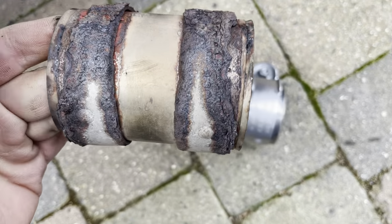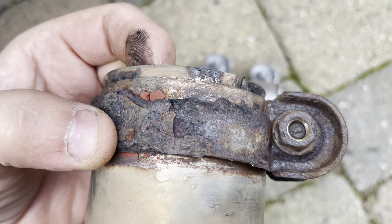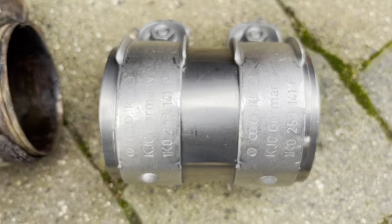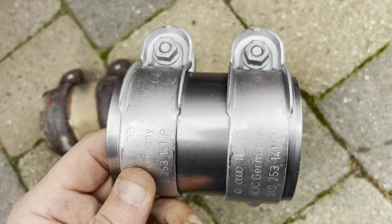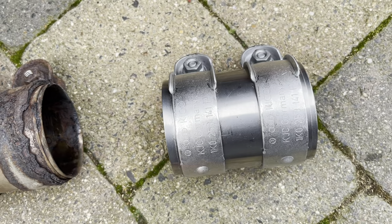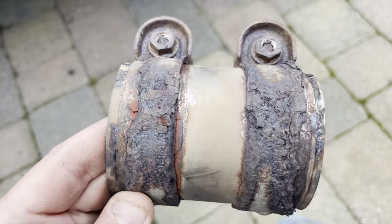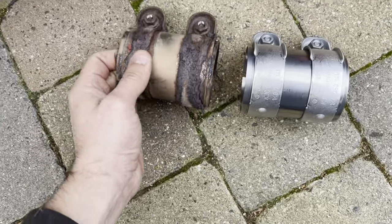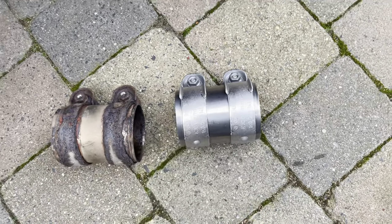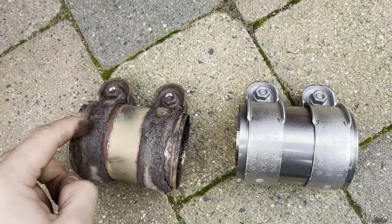As you can see, it's not far off failing — you can just see part of the number 41. So like I say, it was going. Now this one was £19 with delivery off eBay. To have this done at Audi, I think my mum was quoted... it has to fit this. If anybody wants these fitting, I'll do it for £90 — cause £90, I'll fit anybody's. That's cheaper than Audi, and that's supplying the part as well. It took me longer to jack it up than it did to take that off. Even if I had to cut this off, it wouldn't have been that bad.